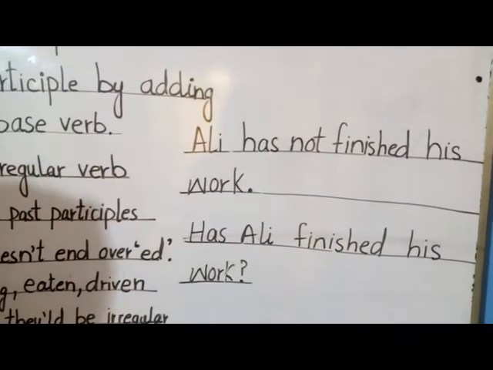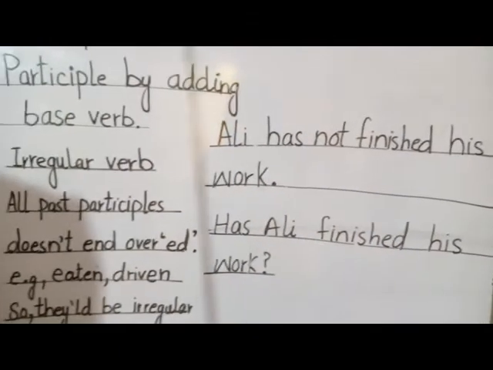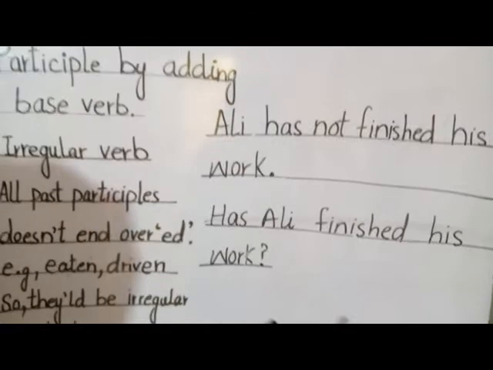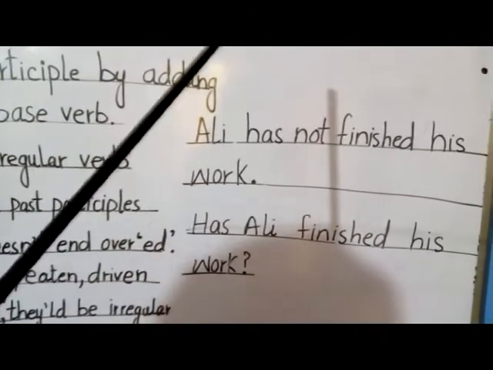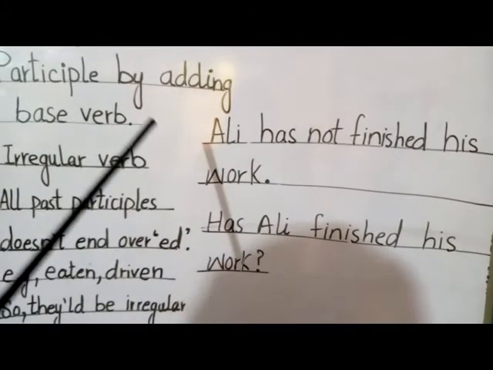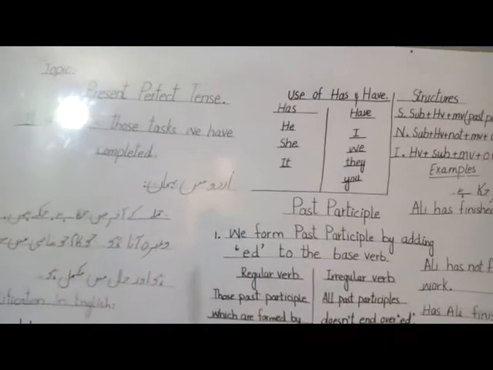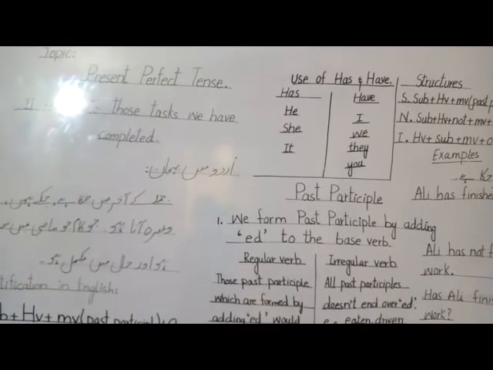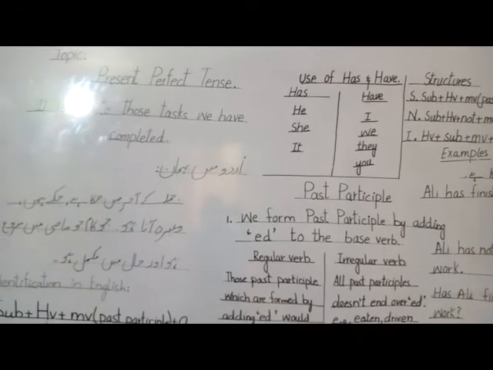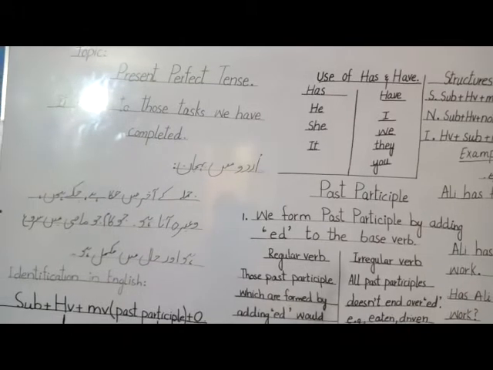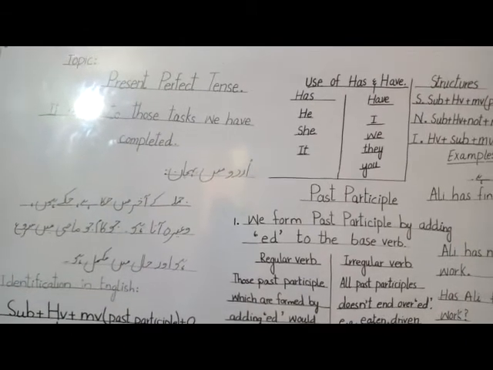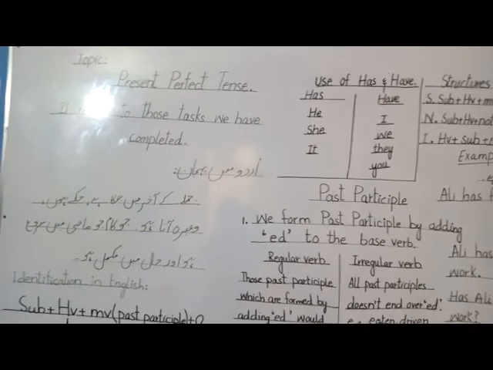It is a very simple sentence, so you can learn it very easily and make many more examples in your rough registers and practice this sentence. This is all about your present perfect tense. The next tense would be present perfect continuous tense. That tense we will again learn by reviewing it along with this tense.